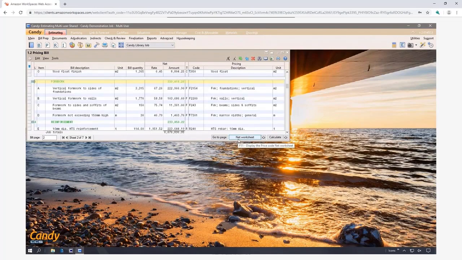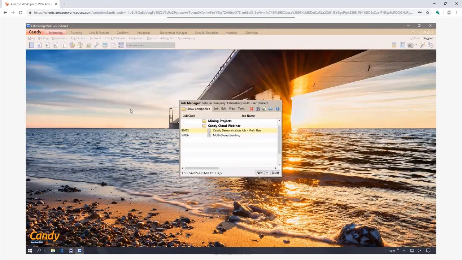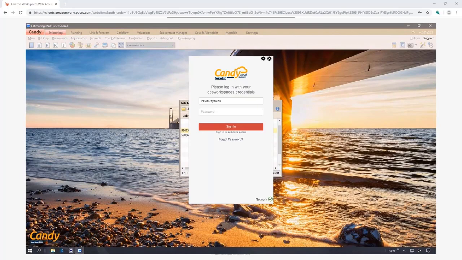Okay. I'm now going to open another instance of Candy, but this time using our Amazon Workspaces app. Let's first log out of single user mode on this job, just to allow other users who have been given access to this job to access it. Now this is the Amazon Workspaces app login page. We're going to use a different user. And let's just add in our password to get authenticated. And this is merely an alternative to opening a workspace from within a browser.